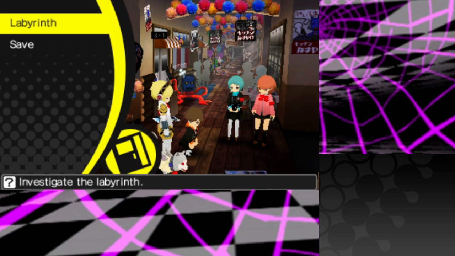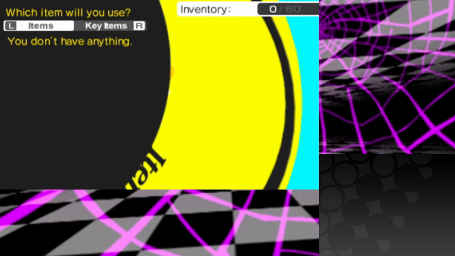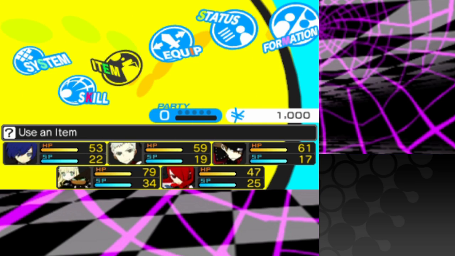The main thing to do here, though, is... Actually, I can just check my items. We don't have anything at all. Seems we lost everything. Also, you might notice that all of our levels are down to pretty low. Yeah, for some reason, that big warp that happened with the Velvet Room took away all of our experience from Persona 3.